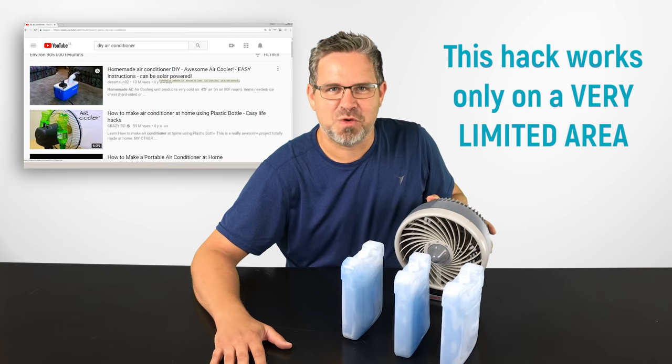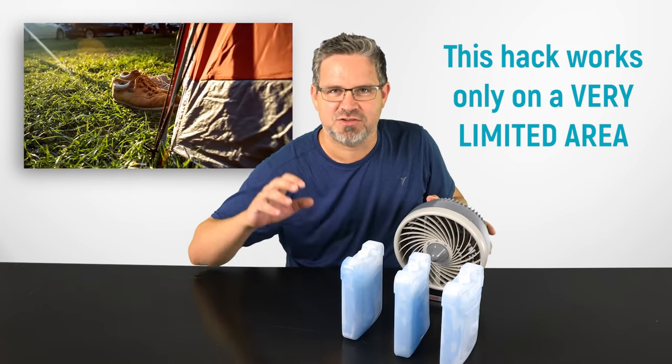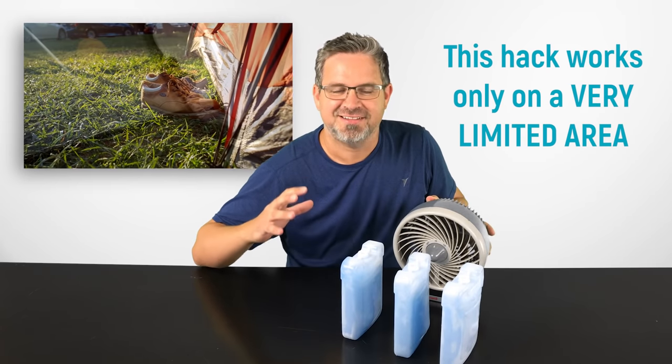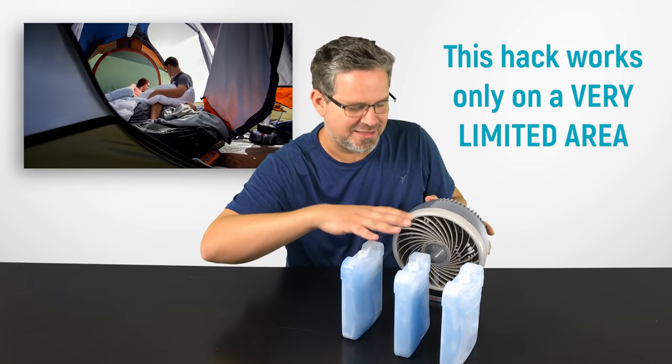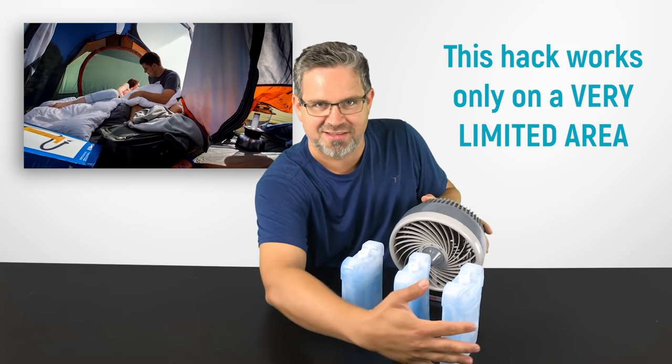Here's the problem. It will work in a very small area. So it's very hot and you're stuck in a very small tent. You can get your ice packs and you can get your fan and it's gonna work for a little bit of time. So my hand is actually colder over there.